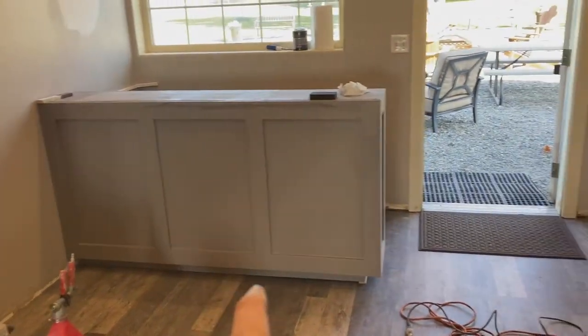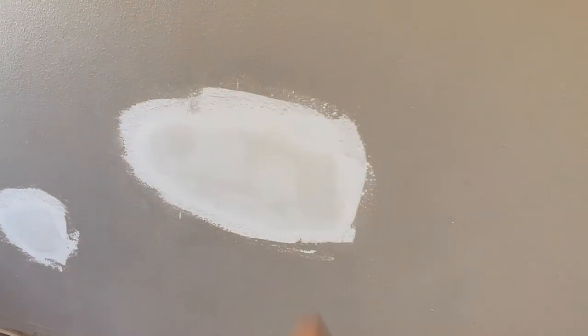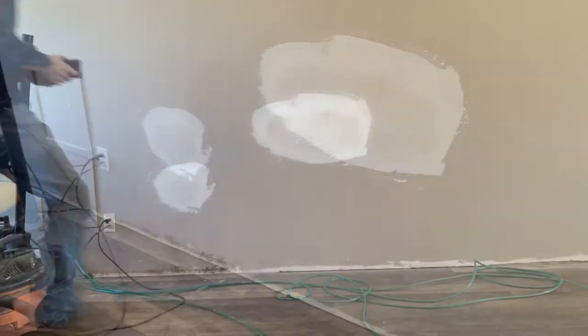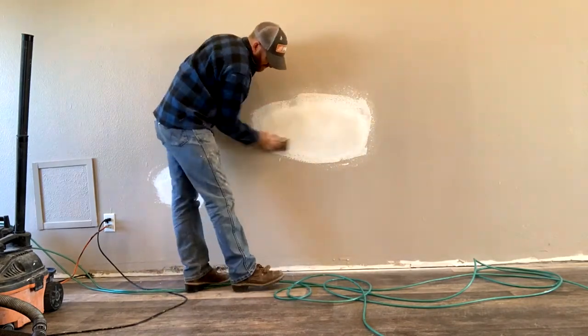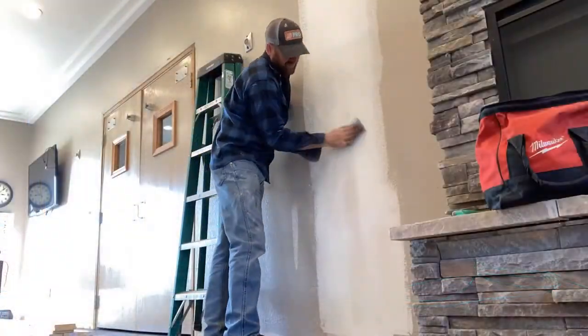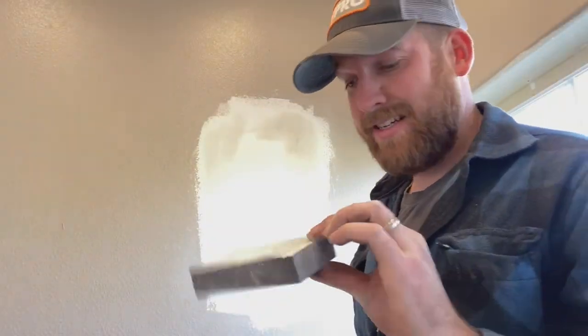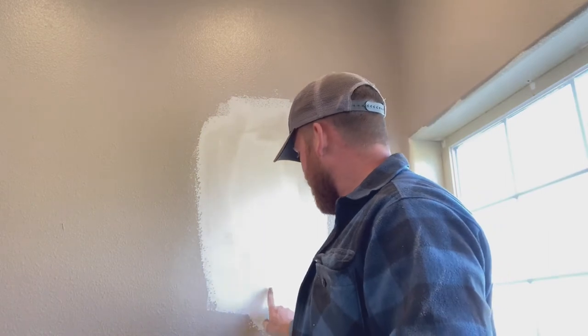And now we can paint this. But before we paint this, I'm actually going to sand these. They don't look dry, but that's because they're a different color than the original stuff. So we'll sand those babies and start texturing soon. Well, they weren't as dry as I thought, so they're still a little damp, so we'll let those dry as long as they need, maybe about an hour or so, while we paint the front of this thing.